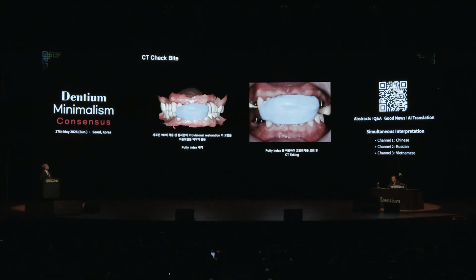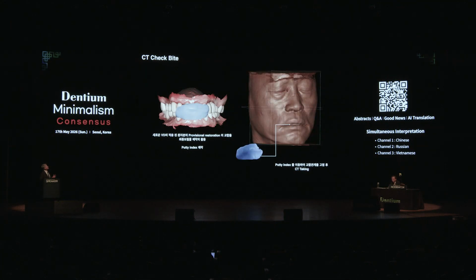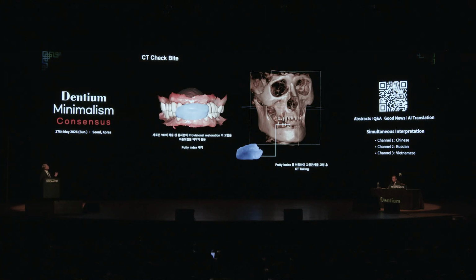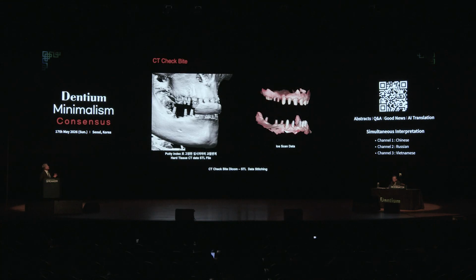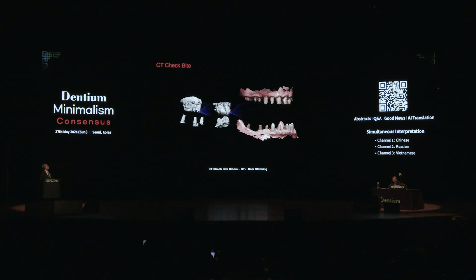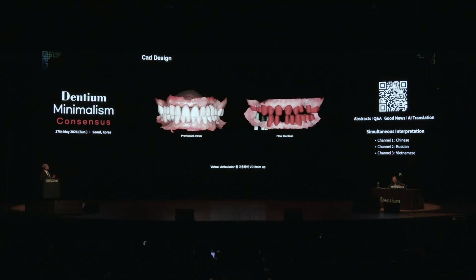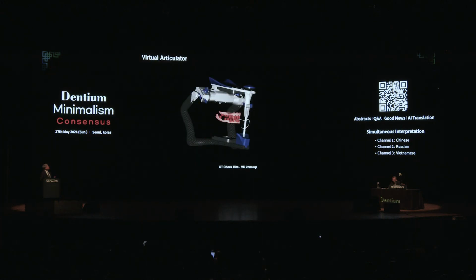After that, at the time of the final, there are 2 types of check bite, and Dr. Won Young-do also mentioned that there is one with a reference point, or a one-time compensated taking is also a very good check bite. So in this patient, the CT check bite of the implant is very helpful. With the temporary crown in place for the immobilization of the lower jaw, we have a very clear image of the metals. And through the stitching procedure, we make a virtual articulator, and we make some virtual models on the virtual articulator.